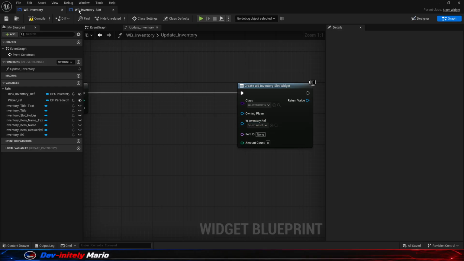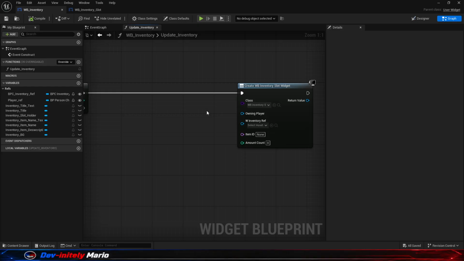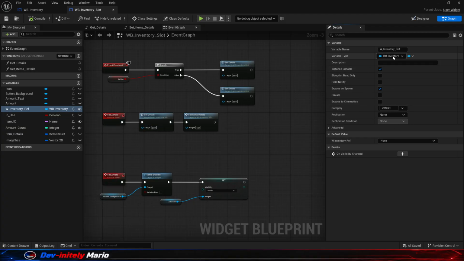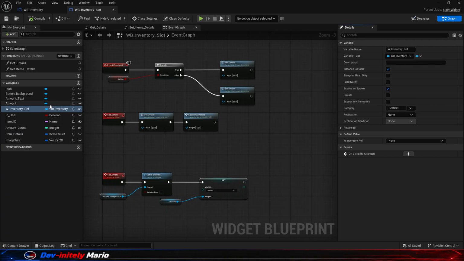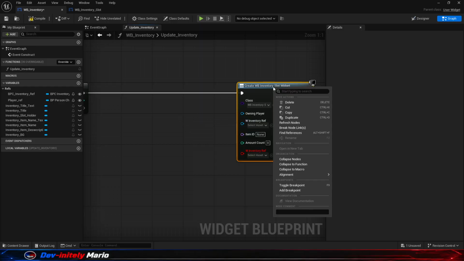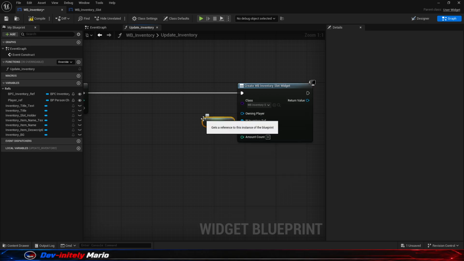Now we have to compile and save, and here we can make a reference on self. Oh yeah, I know. You have to click on this and refresh node. So now we can go on self.